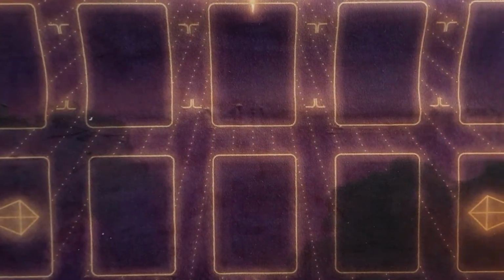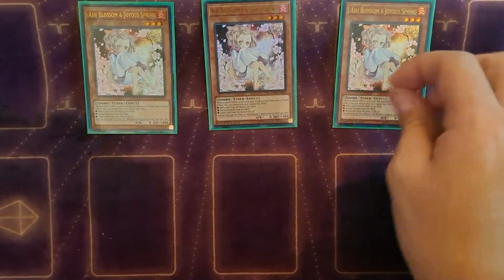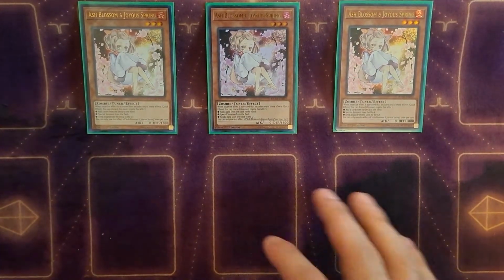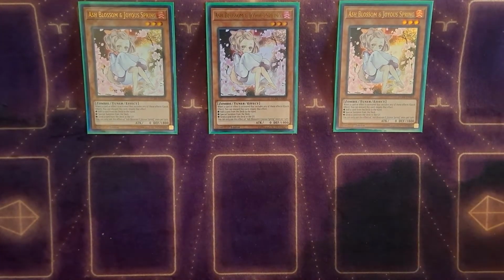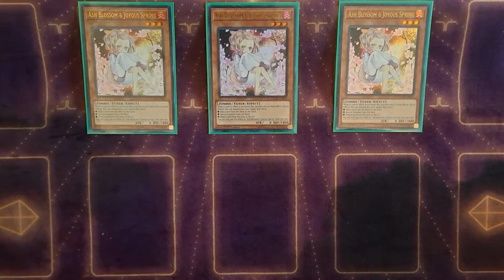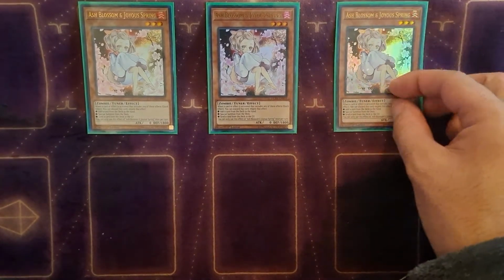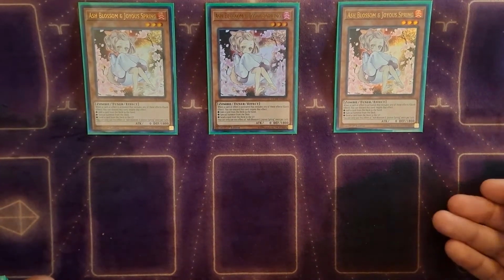And now for the last of the monsters, Triple Ash Blossom and Joyous Spring. I like a card where I know I can at least get some utility out of it. Most decks are affected by Ash Blossom. And because our format is pretty fast, we see a lot of decks that can play through hand traps. But the thing is, Ash Blossom is always going to be relevant. Unfortunately, it's once per turn, so if you do draw into multiples, that's unfortunate.